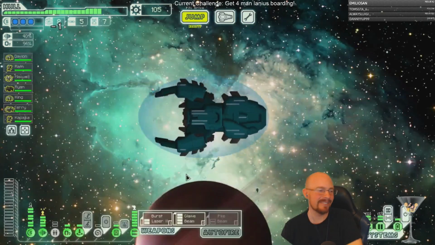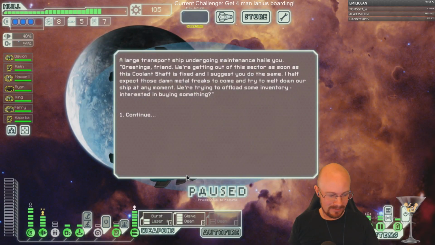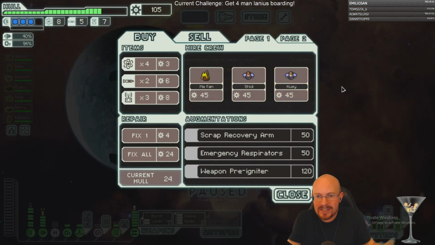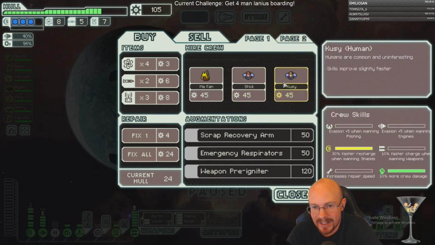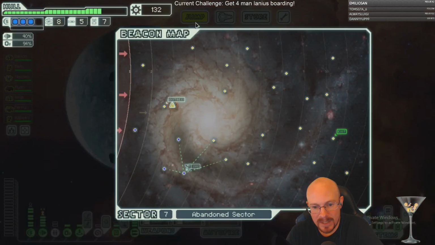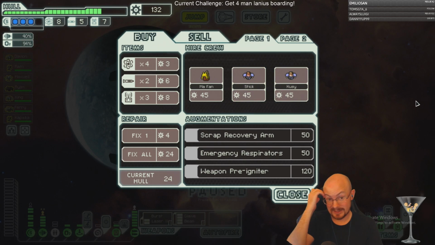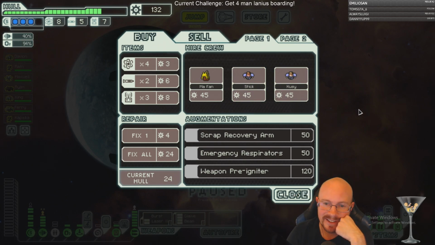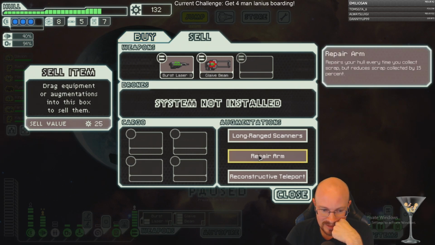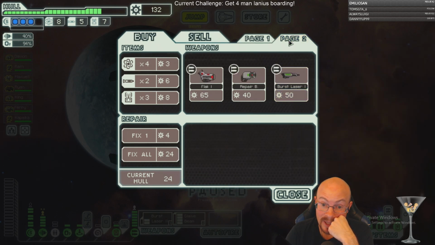Cool. Oh, man. Already having Lanius in a band sticker. Come on, game. Come on. Aw, what? What is this? I'm in Lanius, I'm in abandoned, and it's freaking humans and slugs. What is this BS? These are not the crew I want. Oh my god, two humans and a slug? Why would I ever want that? I never would. Could get a pre-ignited glaive beam though, and that's insane.